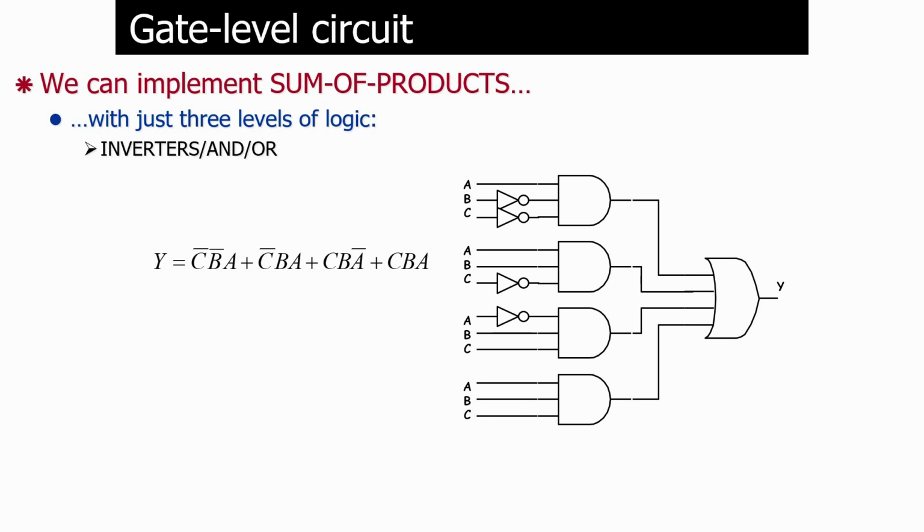And sum of products can be implemented with just 3 levels of logic. We need inverters, we need AND, and we need OR. So note that for each particular product, you end up ANDing all of them, so you need an AND gate for that. So here we have a 3-input AND corresponding to our not C and not B and A. You have to invert for the nots so that if you send in a not B, it'll end up getting inverted to a 1. So the AND gate will recognize that it'll send out a 1 if you send in a 1 for A, 0 for B, and 0 for C. And then it basically ORs the value of all of these AND gates, and if any one of them has an output of 1, then it'll send out a 1 for its overall output.